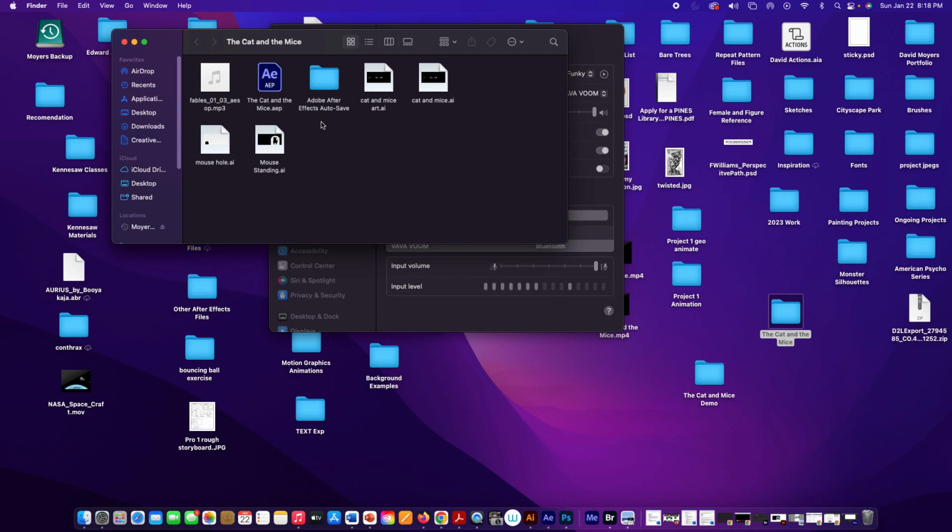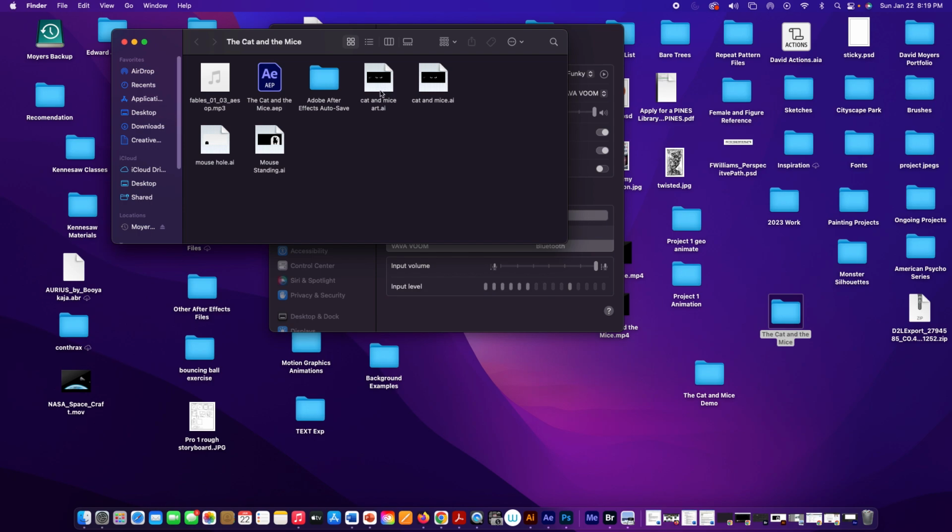And then you want to put in your sound, okay? And later, as you build your Illustrator file, you want to save your Illustrator file in here, okay? So everything's going to be located within this. And if you notice here, I've got a couple different Illustrator files, or actually there's 4 in all.